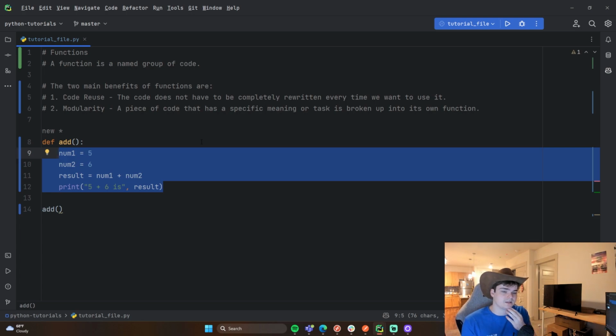It's a weird word, but essentially it's the idea of breaking stuff up in your program into different modules or different sections, okay? So if you break up your code that adds two numbers into an add function, now you know where to find the logic for adding two numbers. So let's say that you need to change that logic, you know exactly where to go, to the add function.